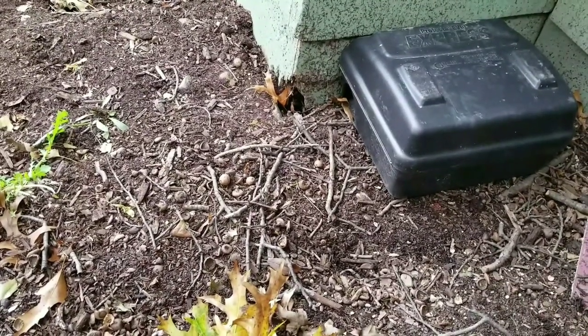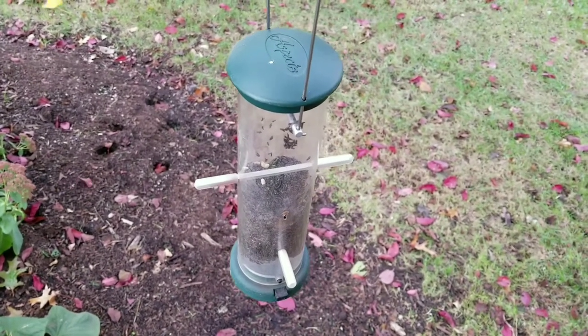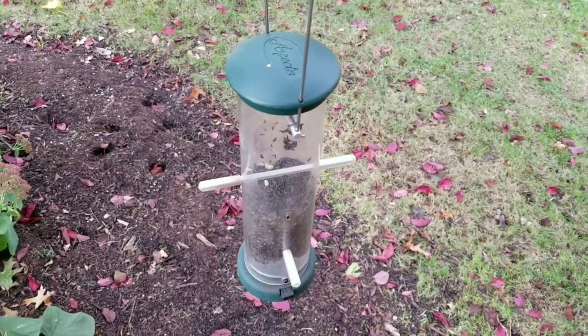Beyond the bait stations, you always want to reduce food and water around the home. Always pick up any kind of tree nuts and reduce any water source — bird baths and things like that, you're just giving them a nice little happy home. When inspecting around a house for rodents, look for acorns and other objects wedged in cracks and crevices. That is a peanut — someone probably throws out peanuts to feed the squirrels, so they're also feeding the rats. Whenever there's a rodent problem, I always look for the bird feeder — it's a huge food source. If you do need to feed the birds, switch to thistle seed or just put enough out for one day.